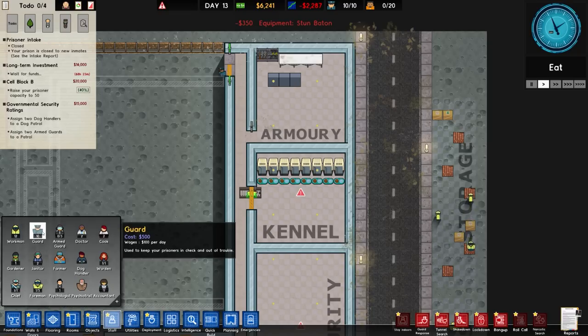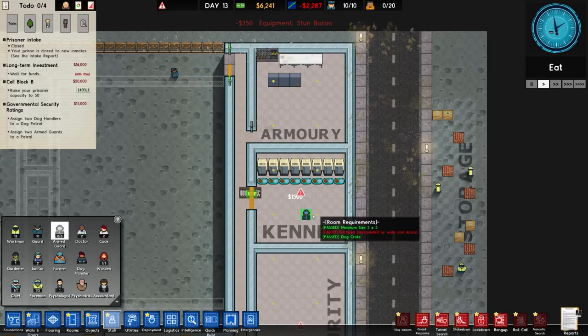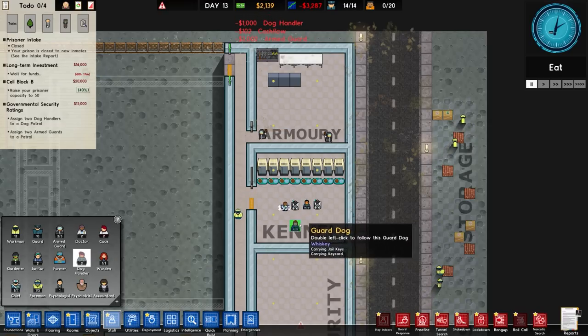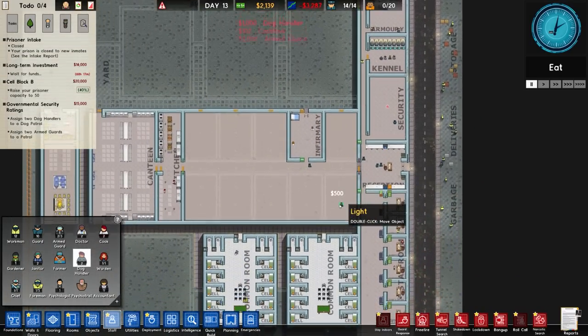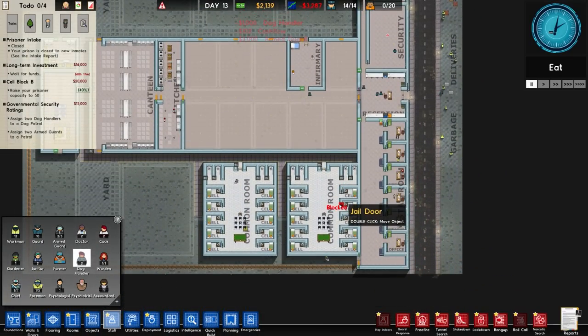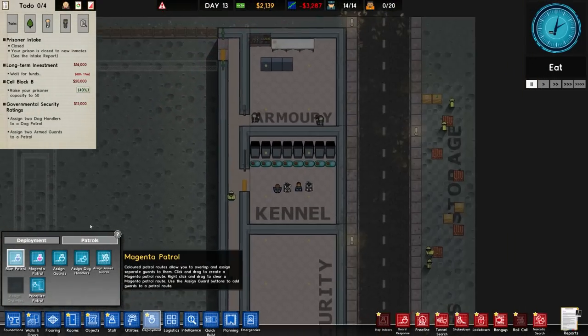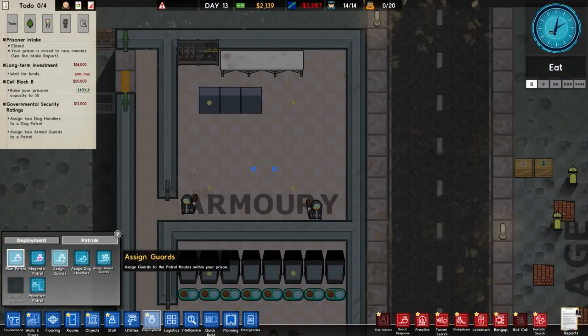So over to staffing, over to our armed guards, and we go for 1, 2 armed guards, followed by 2 dog handlers, and then we need to set the patrol routes for them. So the dog handler patrol route is relatively simple. Well, actually, armed patrols, we're going to go with, there's going to be the 2 armed patrols.